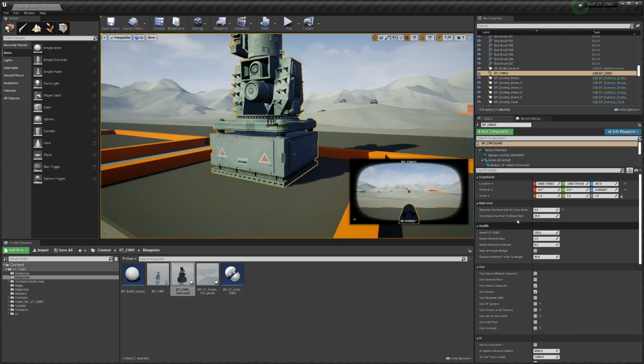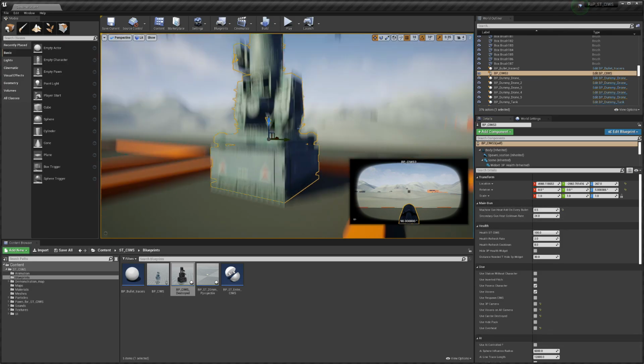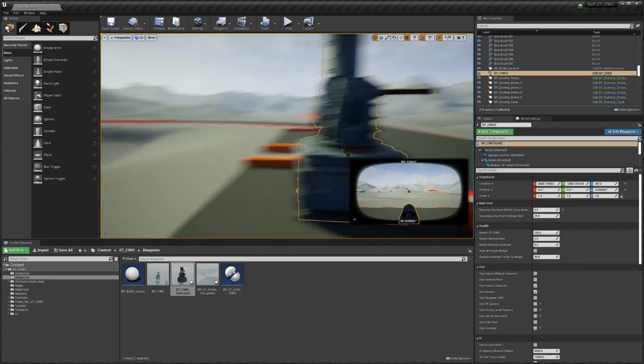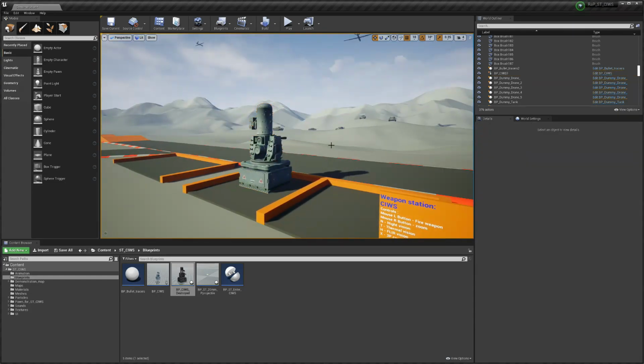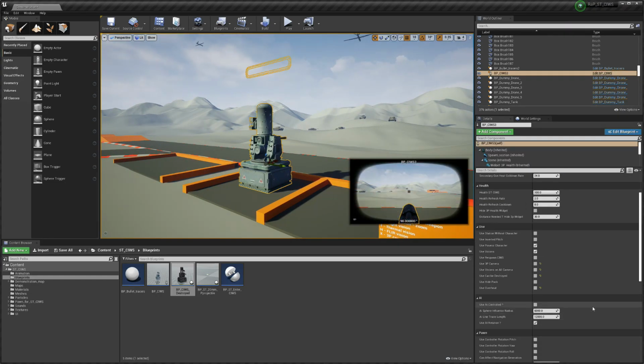And use overheat. If you uncheck this, pretty much this one is invalid, and the gun will never overheat. You can actually fire indefinitely. And now we come to the fun stuff. So let's just return to default values.